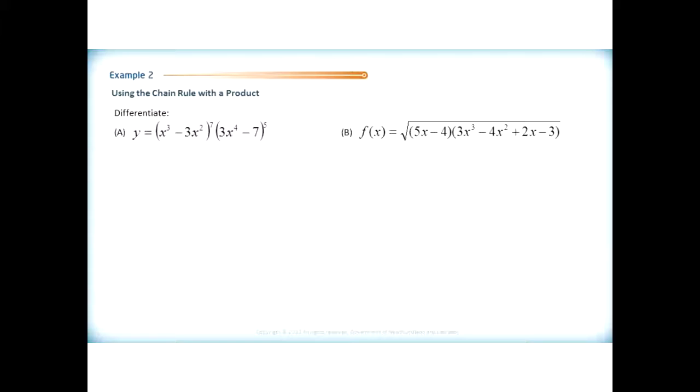In the first case, I've got this function right here, all raised to the power of 7, so that's a chain rule unto itself, but then it's multiplied by another function, all raised to the power of 7, which is another chain rule. But in the grander scheme of things here, I have those two different chain rules, but my whole thing is multiplied together, and that's going to give us a product rule. So in the biggest picture, I have a product rule, and for each one of those, when I go to differentiate, I have to use a chain rule.